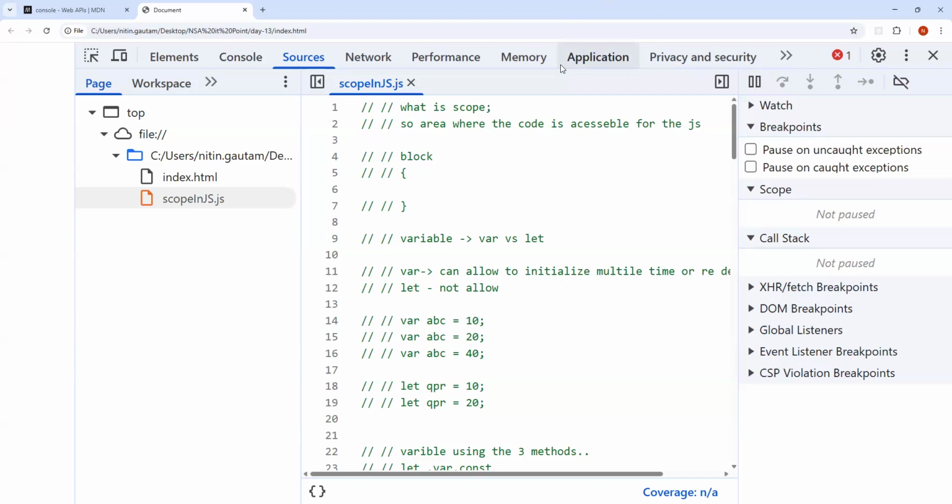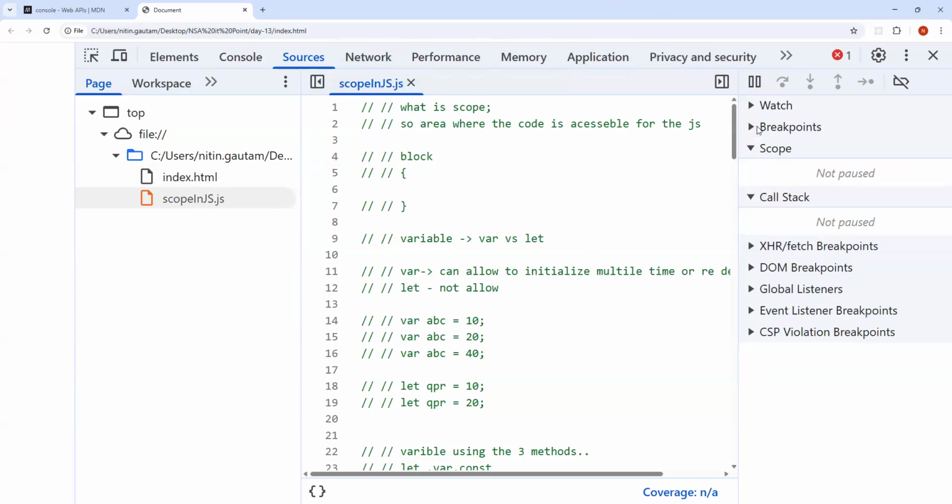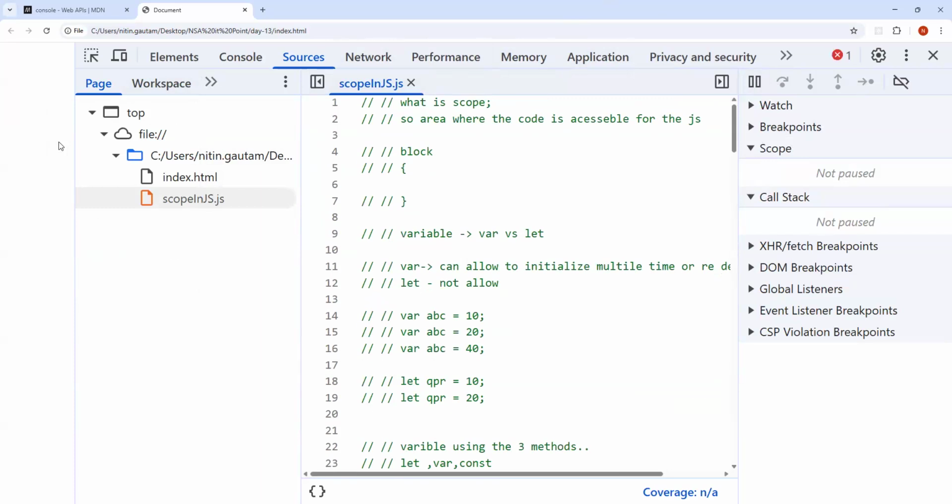Inside the source is the JavaScript file. And breakpoints. Here is the scope. Let's just add a breakpoint. Now let me reload.